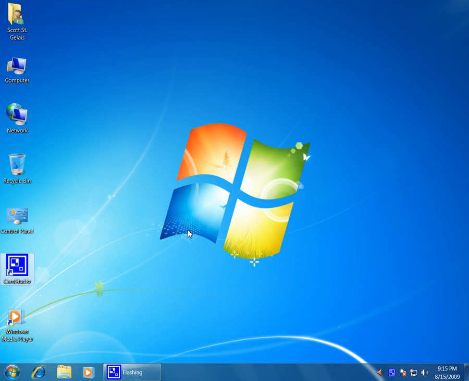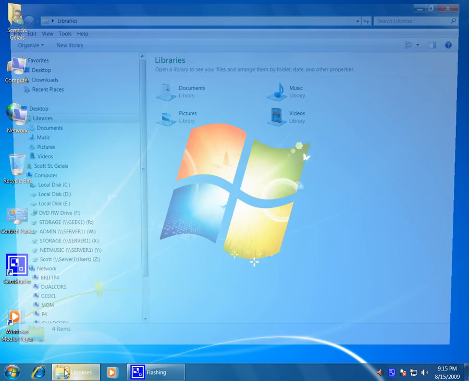Okay, in this geek tip, I would like to show you how to reset the TCP/IP network protocol. I'm going to show you how to do it in Windows 7, but the procedure is similar in Windows Vista and Windows XP. So, first I would like to show you what we're talking about here.